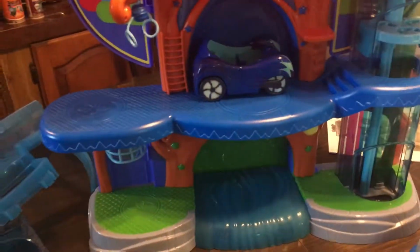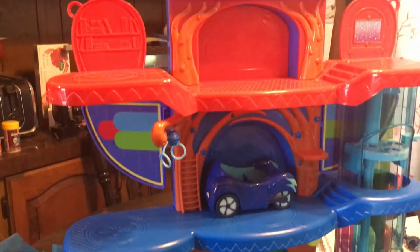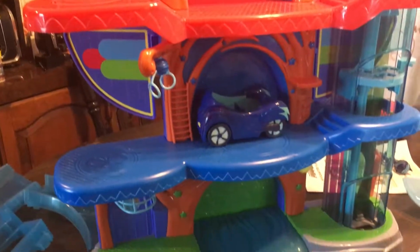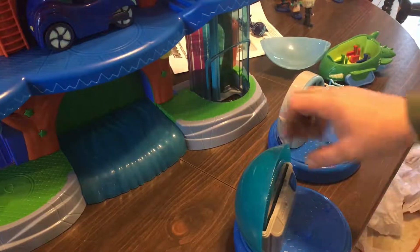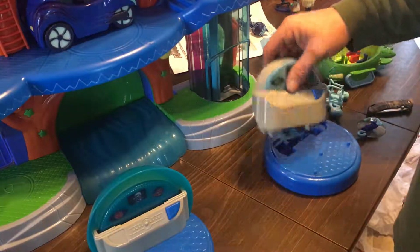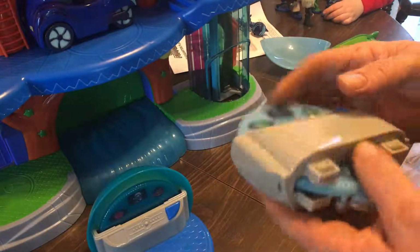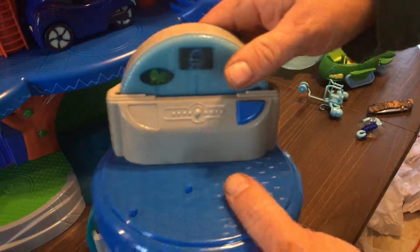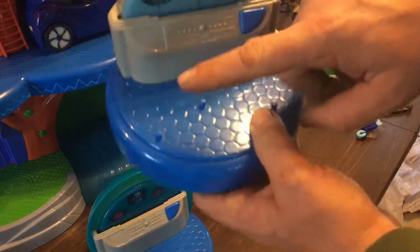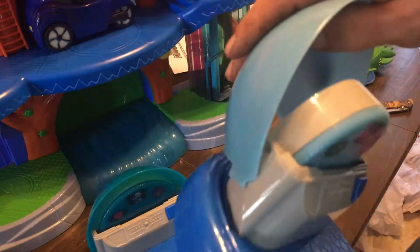It's pretty much how you put it together. I mean, it's a real basic, simple plastic snap-together thing. But it's pretty neat. It comes with one of these. We had one from an older one we had. And to put these together, you put the batteries in right in the back here. And it basically just snaps into the base. Like that. Got the little pegs for their feet where they stand. And then it's got the little cone.